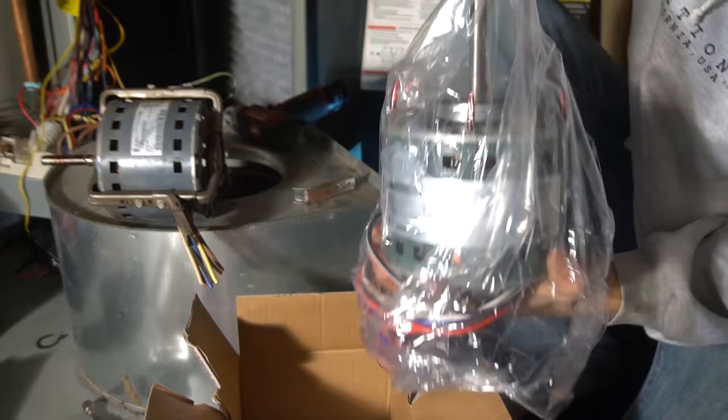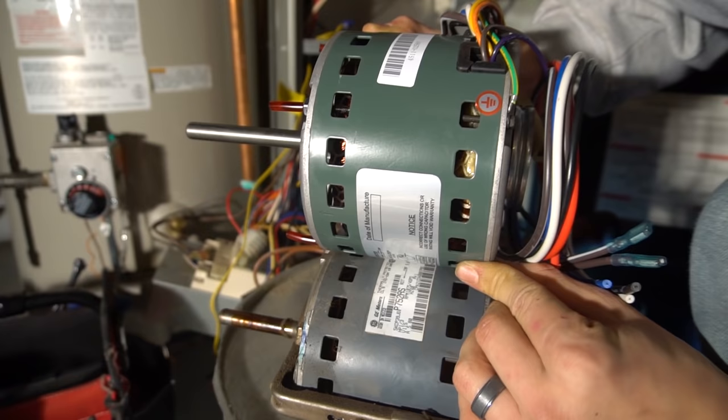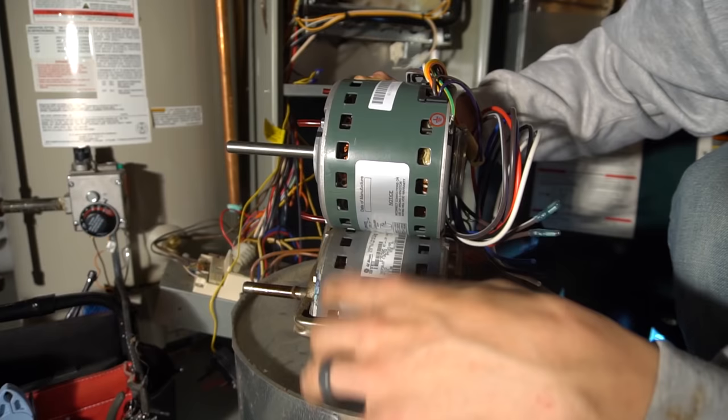And as you can see, they're about the same exact thing. The shaft is just a little bit longer, but that's no big deal. Perfect. So I will be able to use the same bracket and probably the same holes too.